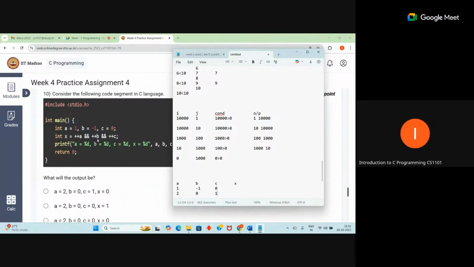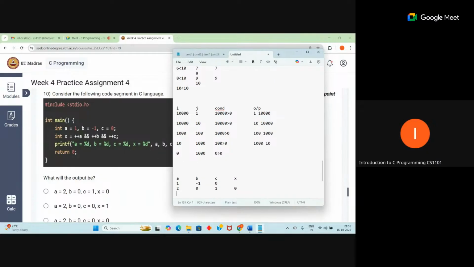Now, the AND operation, the associativity will be left to right only. So if anything is 0, that means false, the AND condition will result false. So A and B will be false. And false and true is also false. So the final result is false. False means X value will be 0.